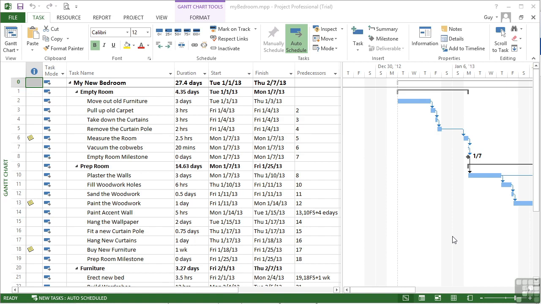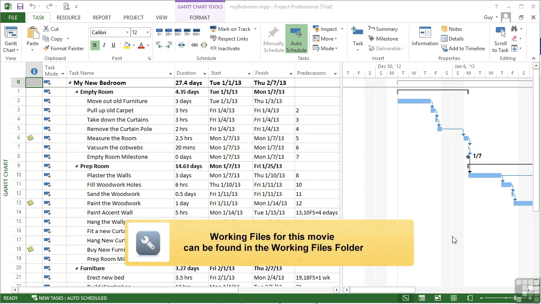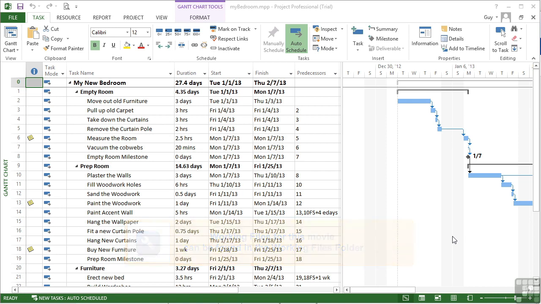The critical path, as far as Microsoft Project is concerned, is made up of those tasks that are critical. Now, a task is classed as critical if, by its moving at all, it affects the final completion date. And by moving, that could be delay or finishing early. So any task that directly affects the finishing date of the project is classed as a critical task. The path that takes you through your project and through those critical tasks is called the critical path.